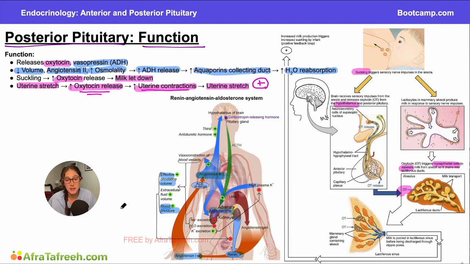Okay, so we've talked about vasopressin and oxytocin, but how would they ask you about this in a board style question? Well, something they might ask you is something like, a G3P2 woman presents to the hospital in second stage of labor. She rapidly progresses to the third stage and spontaneously delivers a healthy infant. The patient continues to bleed profusely, however, rapidly losing over 3 liters of blood. The medication indicated to stop her bleeding has which of the following additional effects on mammary tissues?